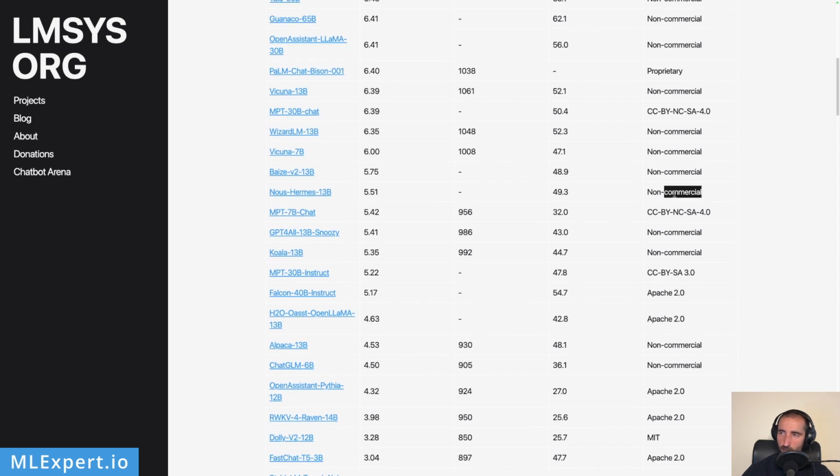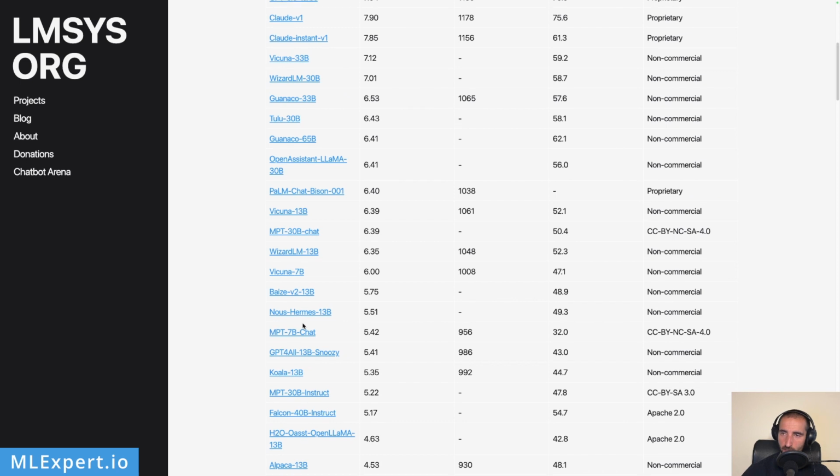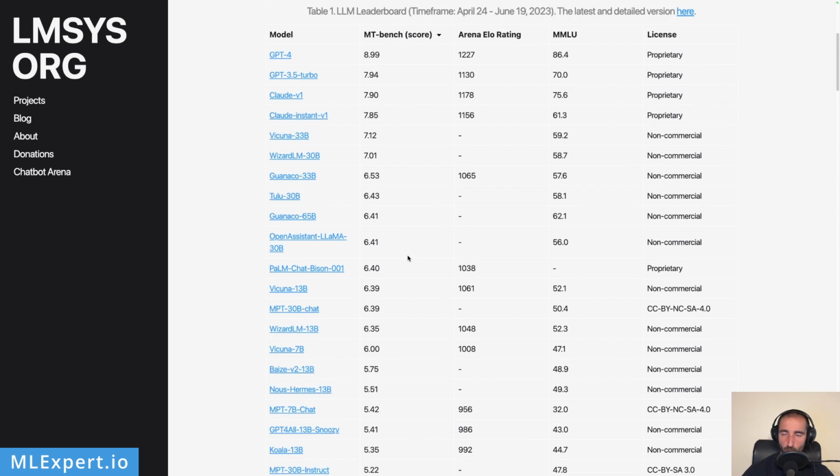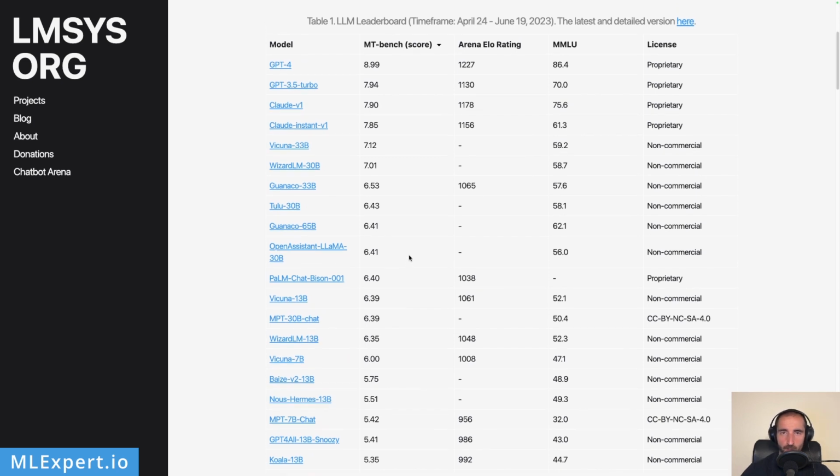And it is, again, not for commercial use, but it is still a 13B or 13 billion parameter model that is very high on this chart. And it is available from AutoGPTQ. So there is a quantized version of this model. And at least in my evaluations, this model was performing very well compared to some of the other models.